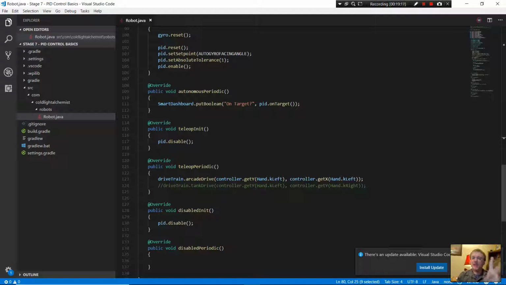You will see 2 other things here, both in teleop init and disabled init: PID.disable.